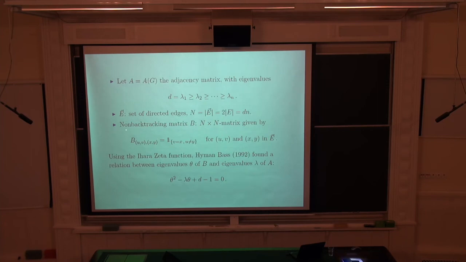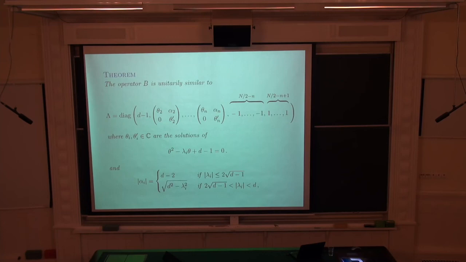Anyway, this matrix, its spectrum has been understood for a while. It has an eigenvalue of d minus 1 because that's the row sum. It has some unimportant eigenvalues that are plus or minus 1. Those will really not turn out to be important. And then all the important eigenvalues satisfy this equation. So for every eigenvalue lambda of the original matrix A, you write down this quadratic equation, and it has two solutions. Those solutions are the corresponding eigenvalues of B.